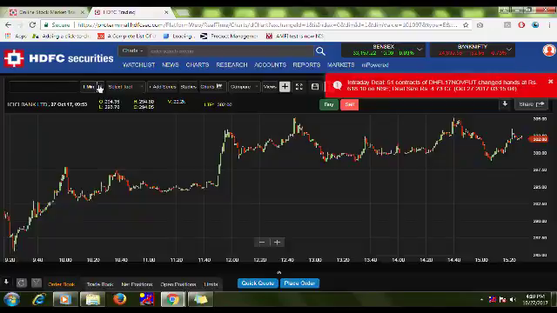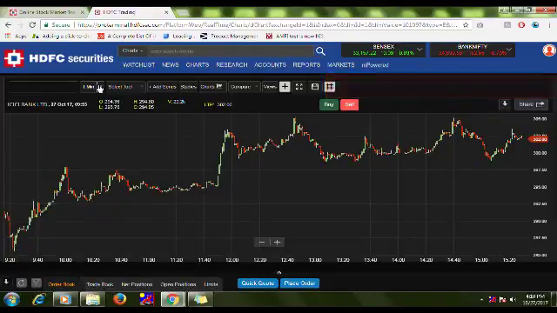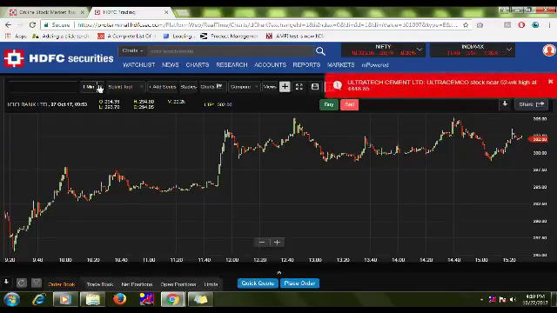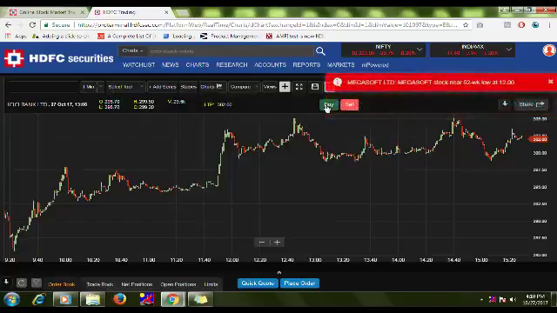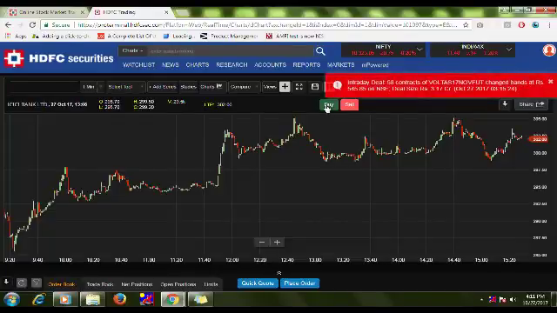Many of you would be using various technical tools available in the market. But the beauty of ProTerminal is that your trading platform offers you the chart facility as well. So you can directly place buy and sell orders from the chart itself. So it will save you a fraction of a second and you can take the benefit of the market movement immediately. Otherwise, you will scroll over the various sites and then you will place an order. So you can miss an opportunity at that point of time. But by using ProTerminal, it ensures that you don't lose any market opportunity and you are benefited at the same point of time.